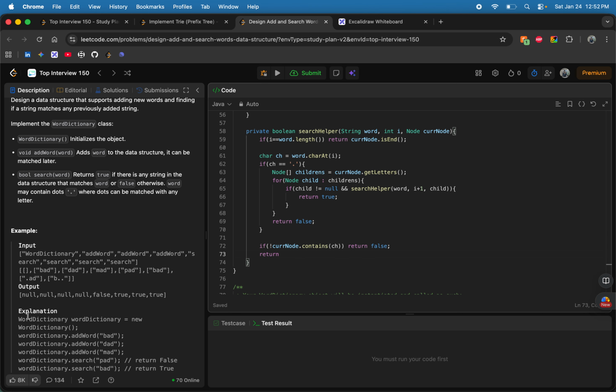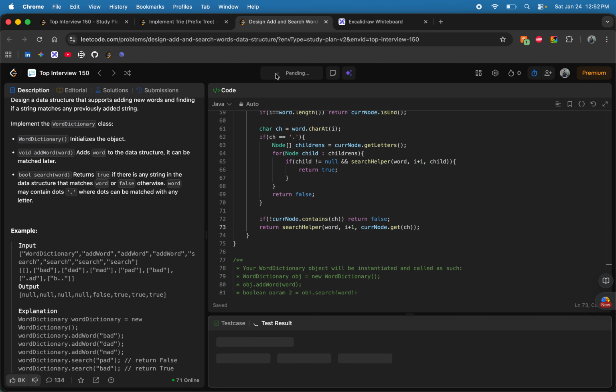Else if it matches, let's say we had the word bad and it again says bad, in this case the first letter b, we have the letter b, it is neither a dot, it also contains the character, therefore we'll just proceed to the next node, index plus 1, and then it will be currentNode.get(ch). Cool, hope you have understood.